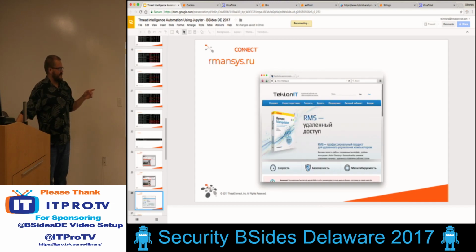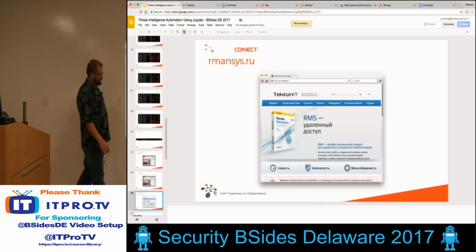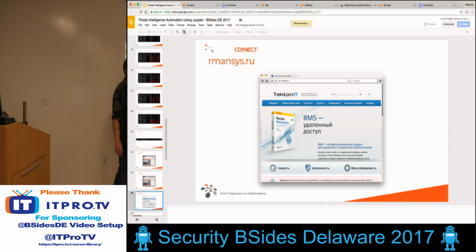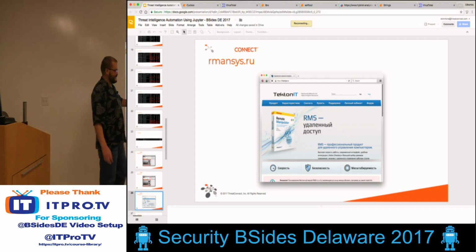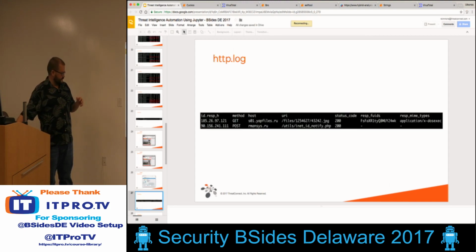And then, not YAP files, but rmansys. If you go to rmansys, this is one of those gray area products, like a keylogger, that they sell to spy on your kids or whatever, and it's called Remote Manipulator. So again, we've got an Excel file that's calling out to Remote Manipulator infrastructure. So we have a pretty good idea of what might be the actual malware involved here.